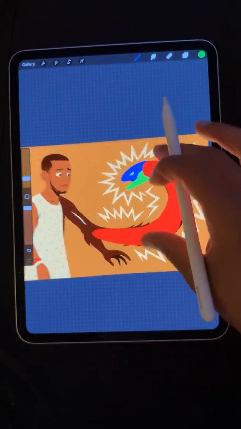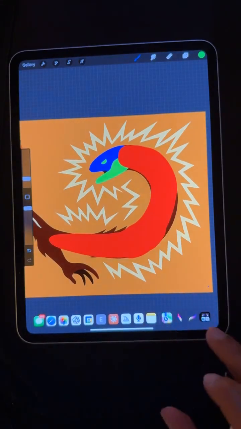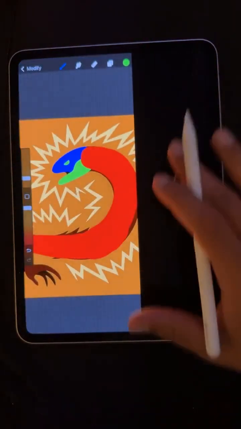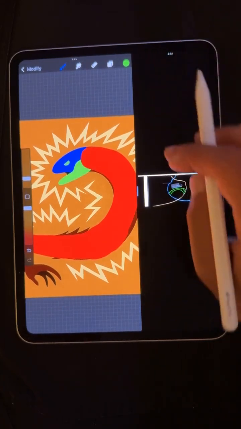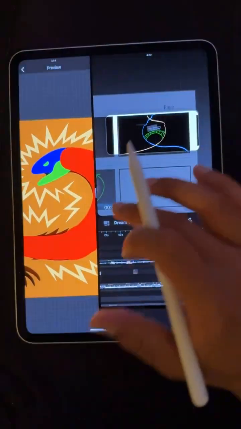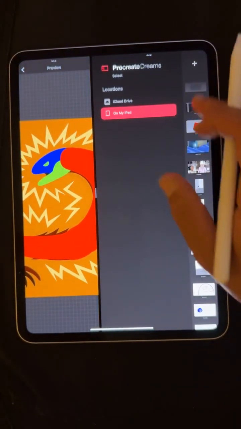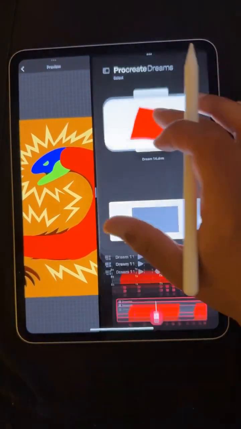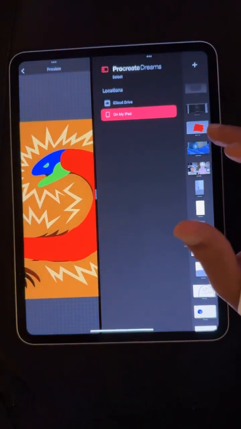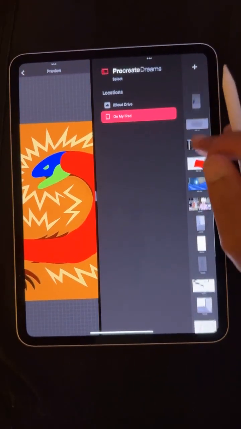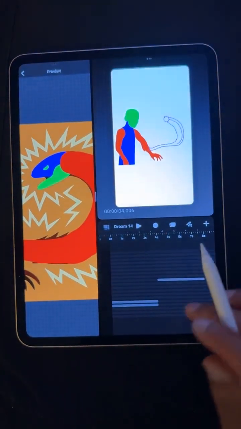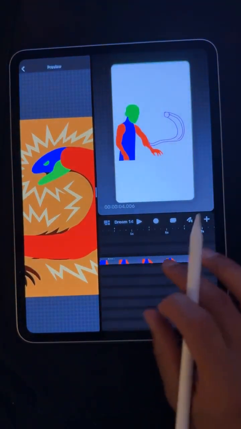Okay, so now we're going to take these layers and bring them into the Procreate Dreams app. So let's do my trick where I split the screen, Procreate Dreams on one side. Oh, we also need to make sure that we're on the right project file. So I will go back to the menu and choose the right project at the tippy top. There we go. And make sure that we're lined up on our scene.